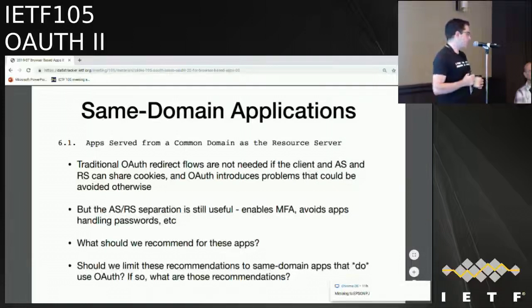Yeah, we probably have to discuss this a little bit further, but it sounded like very different advice from different sets of people. So we have to find out what the majority at least thinks, which direction we should go. Because I thought that was actually quite good in the sense that you are recommending not to use OAuth, but you're not saying what else they should be using. So in some sense, we're not doing a threat analysis for the other solution that may not be an IETF topic at all.